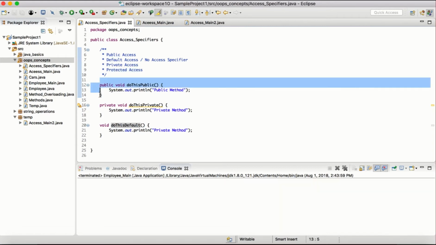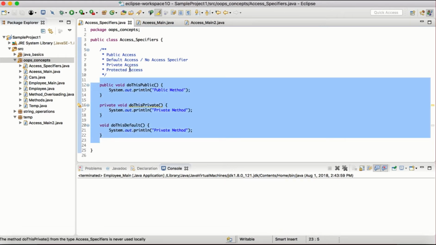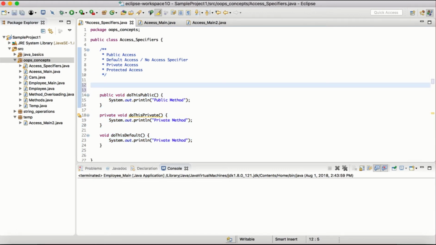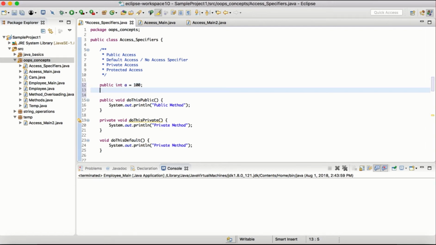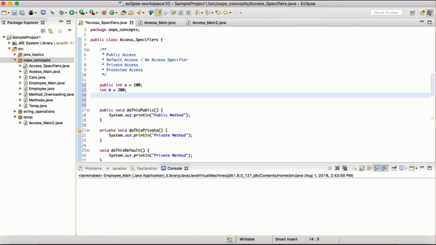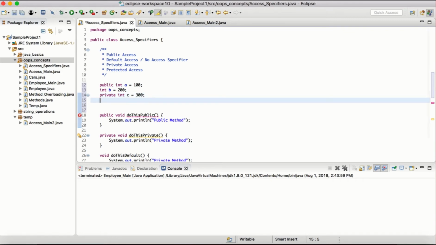Now, whatever is true with the methods is the same concept with the variables also. For example, if I create the class level variables as public, int a is equal to say 100, and then I create int b is equal to 200, which is the default access variable, and then we create private int c is equal to 300, for example.